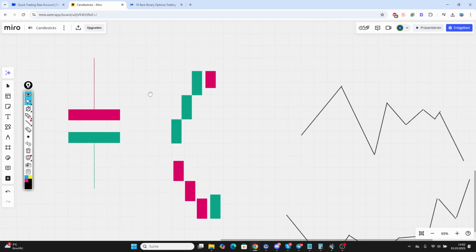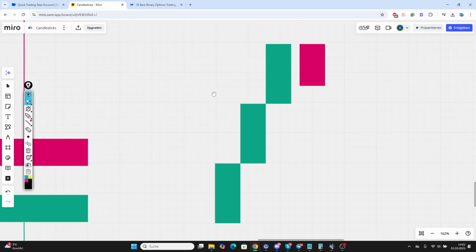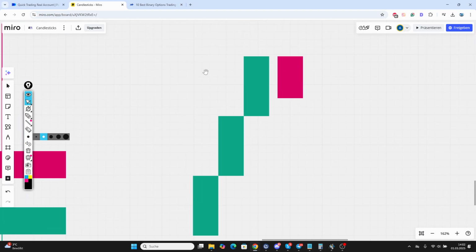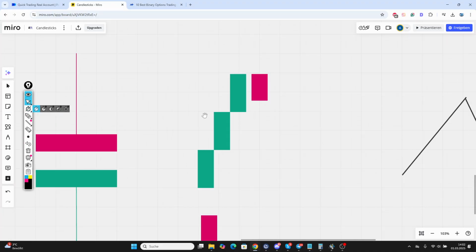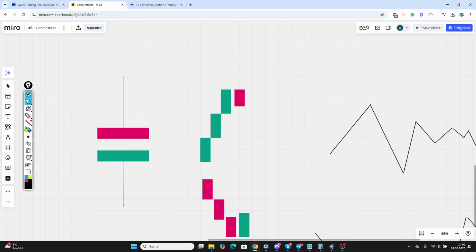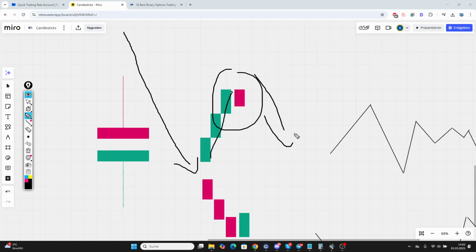The next setup is here. You see this rising candle and we have a color change. Please check out the color change in the market. It's super important. And if, for example, the market comes from down here, makes this correction and makes the color change here, we go in directly with the next candle into the trend. And if we are trading with the trend, we're just waiting for a color change and go in here.